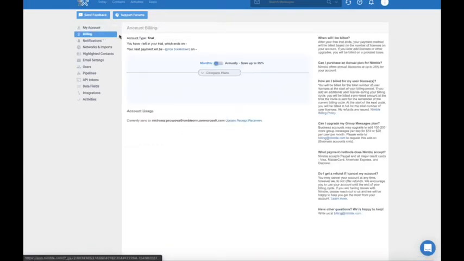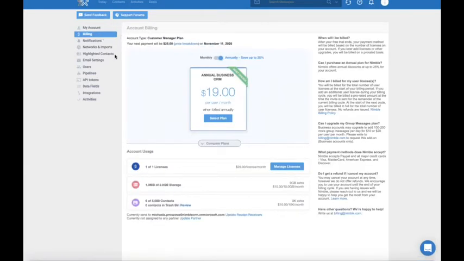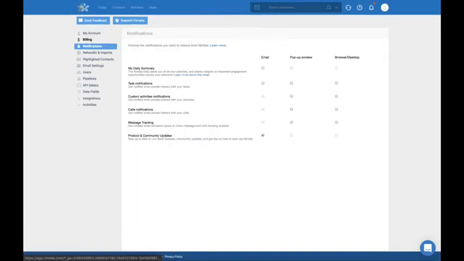In billing, this is where you would always find any information about your plan, how much you're paying, what it is that you're paying for, how many licenses you have, and so on. In notifications, you'll be able to set up your notifications in regards to email tracking, in regards to any information about our product, and so on.